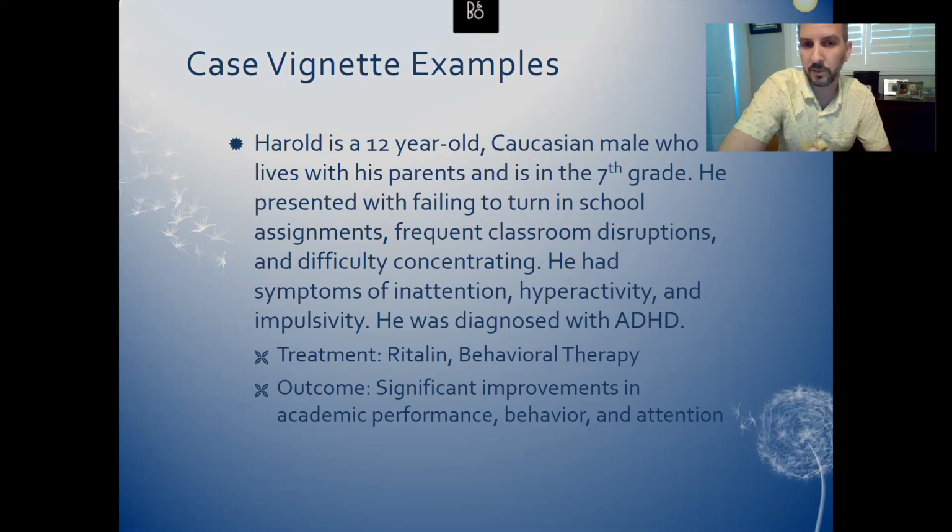Outcome, and this is the final thing I want you to include in the case vignette. So I guess it's the 5th thing: what's the outcome of treatment? For ADHD, you can see significant improvements in academic performance, behavior, and attention with treatment. And for Alzheimer's, just be aware, the outcome tends to be that there's ongoing progressive deterioration. So that should probably be the ultimate outcome. And so make it real. Make it authentic. Don't make it some miraculous case. Make it represent what you can actually see.